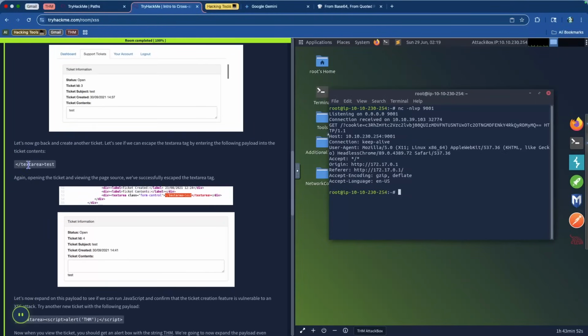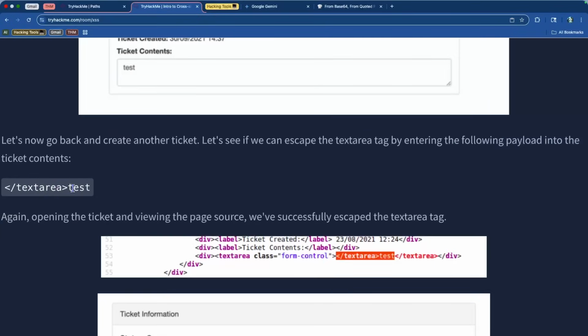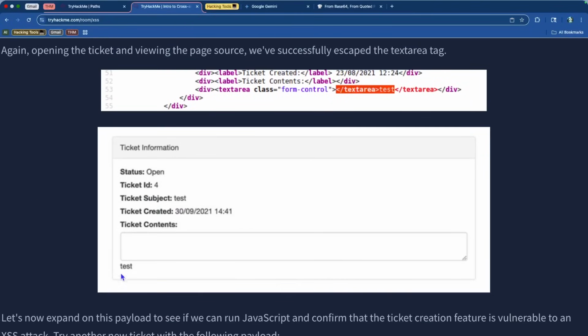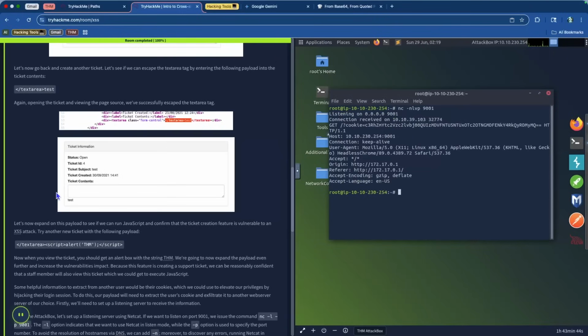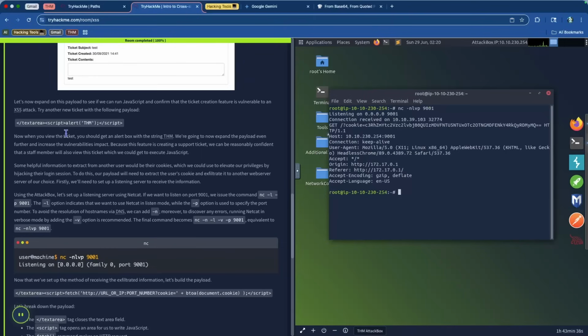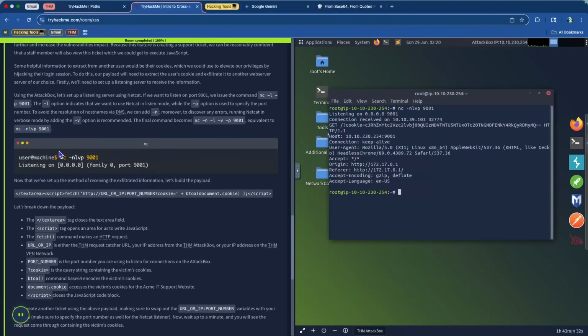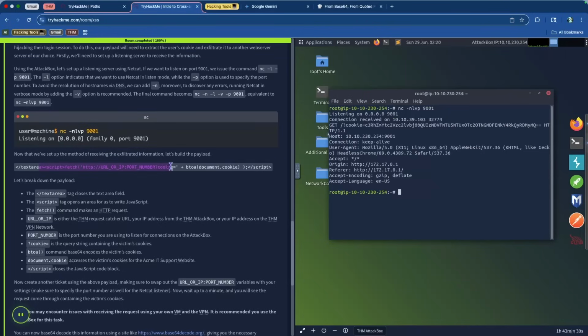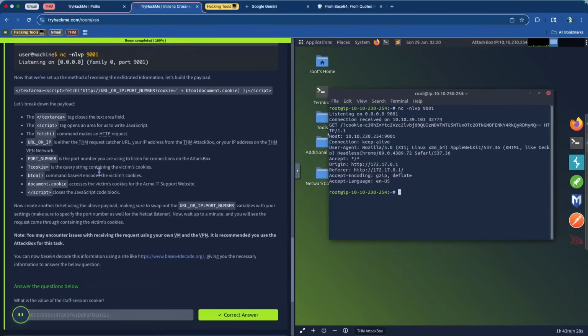Then they did another one where they did the text area test to see if it will leave the text area. So that's 2 support tickets, excuse me. And then they did one with the alert pop-up. So that's actually 3 support tickets. And then the 4th support ticket was the one that they did with the final payload where they downloaded it.